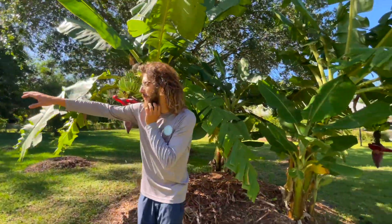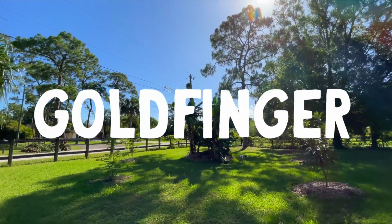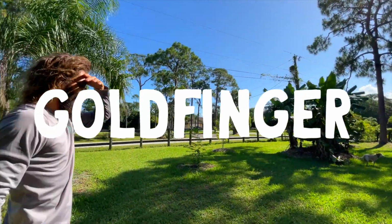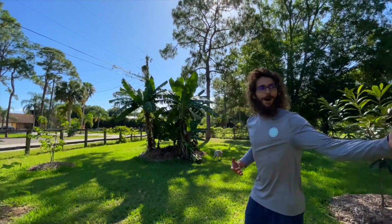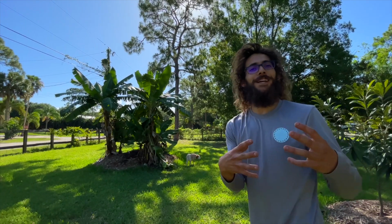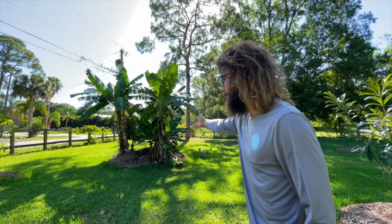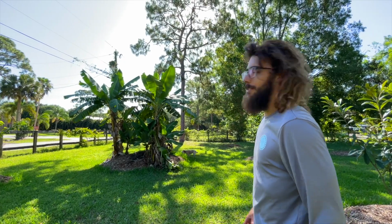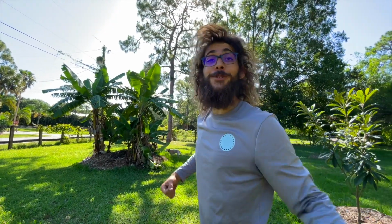And check it out, there's those GOLDFINGERs over there, which is a different variety, and they didn't do that well. I think it's just they need a little bit more TLC than NAMWAH, but B, it was also like the stock. I put old plants in the ground just to try to save them. And sometimes that's fun, but sometimes it doesn't produce the best results. These are kind of wimpy browning bananas. The NAMWAH look really strong.